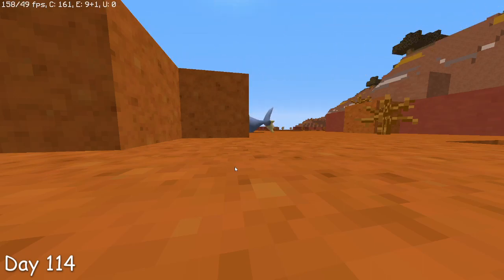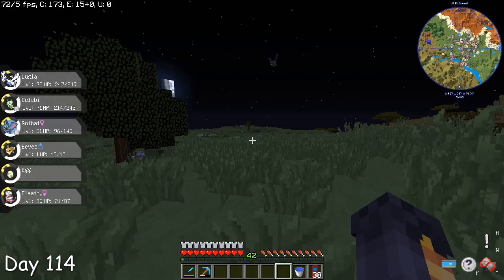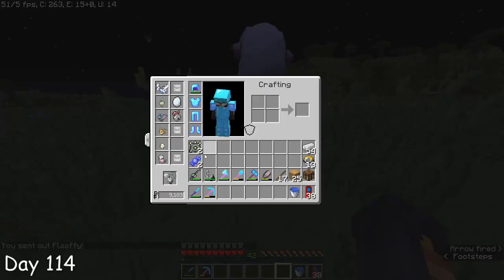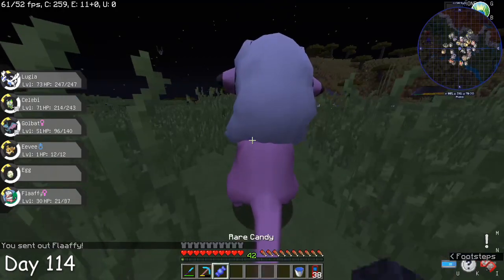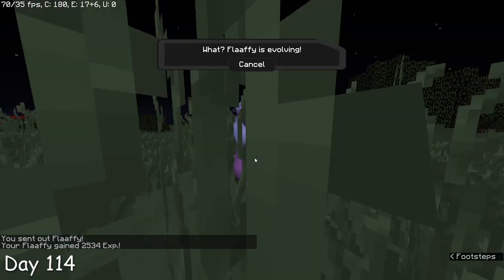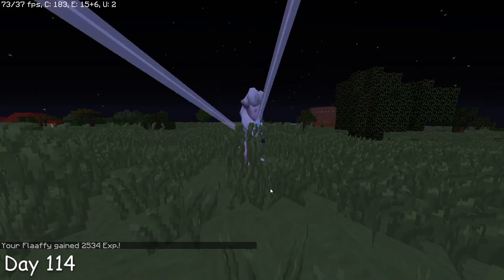But once again, I've been blessed by the Mareep line, and I found a wild level 30 Flaffy. Flaffy evolves at level 30, and I had a rare candy, so boom, here we go, we got an Ampharos. This is exactly why I love finding Pokemon that are one level off of evolving, because I get to be lazy and not train them.